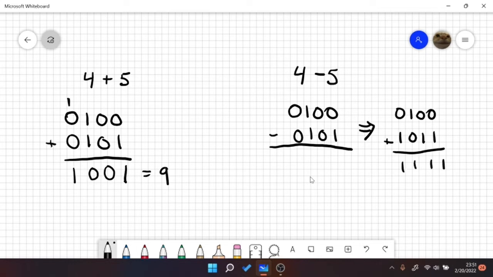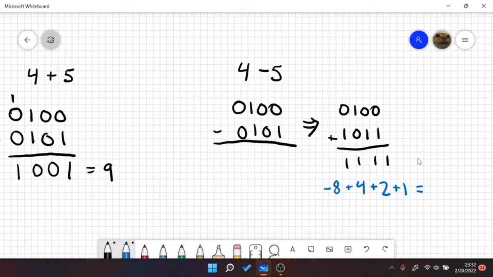And this number will yield, let's write it in blue so it's a little easier to see. So how we read this is this first bit is our signed bit. So we take the value of whatever this is. Normally this would be 8, and we make it negative. And then we add this bit, which is the value 4, plus this bit, which is the value 2, and this bit is the value 1. And that value is equal to negative 1, as we expected.